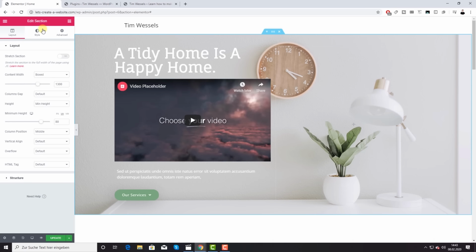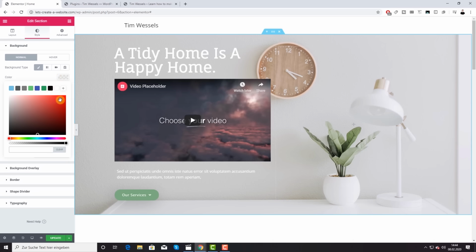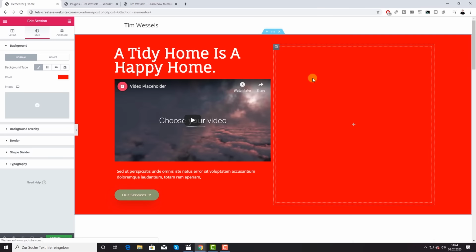Let's just go into Style, because this is where we can find the background image. And here on the background, you can find the image. This is now just set to normal, and background type is set as classic. You can also choose different ones. We will see those later on. But let's just stay with classic, and here under color, we could even just say, okay, I want a colored background. Let's say, for example, red. And if I delete this image, we will just have a red background, which can also be quite interesting.